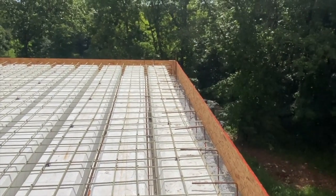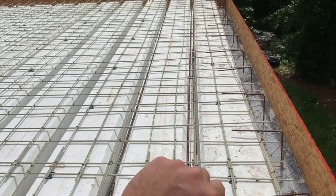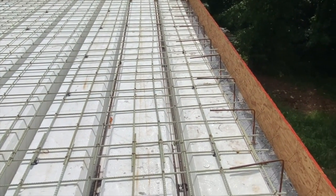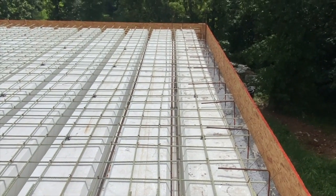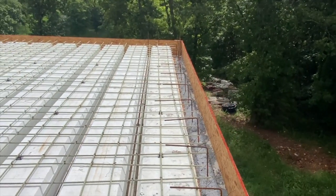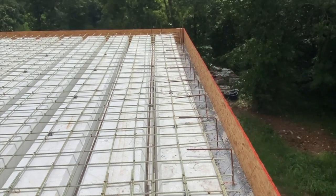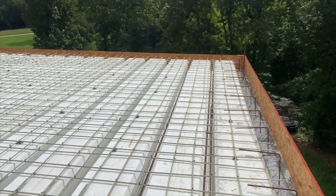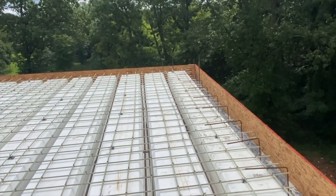You'll see me with a little DeWalt battery vibrator, making sure we consolidate around those number 6 3/4 rods real good. It's not impossible to fail to get concrete under them if you don't vibrate. You don't want to over vibrate, you want to vibrate just right. So anyway, that's going to be the method. I'm going to have a couple boys on one-man screeds, and then they'll just be bull floating it and Fresnoing it, and that's probably as far as we'll take the finish.